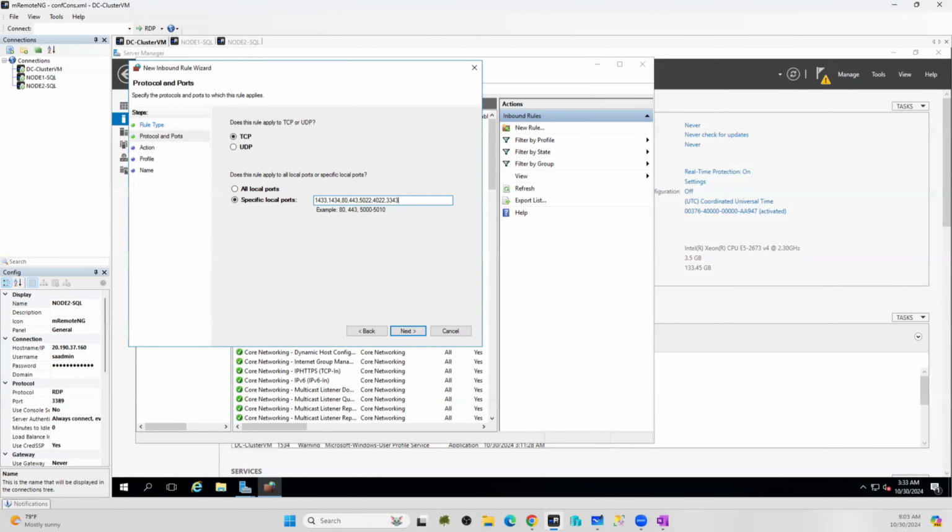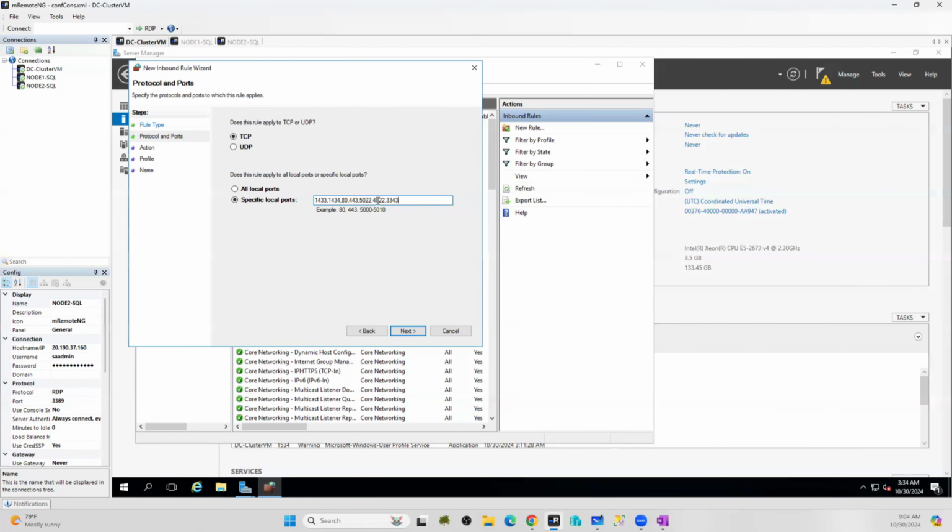3343 is the default cluster port number. You need to remember, sir. In a rare case, they may also ask this question: what is the port number for Windows Failover Cluster? 3343. Very important, sir. So now you know what purpose you are going to build the VM for, right?